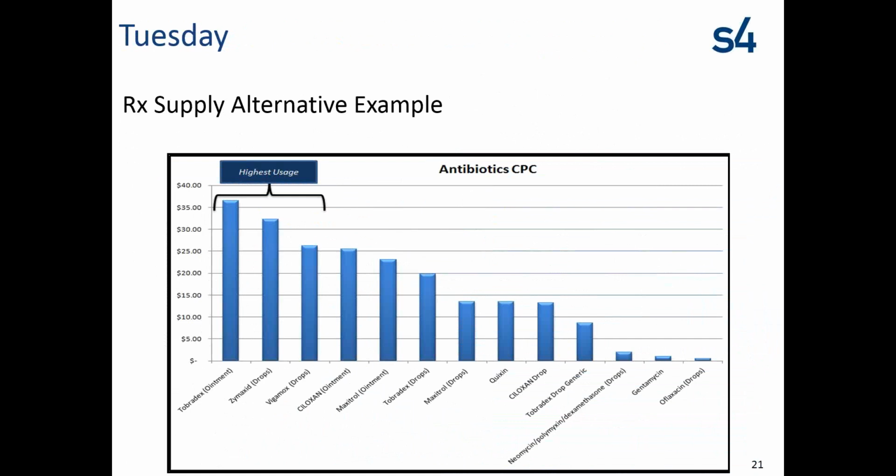This is a quick graph that just shows some of our findings as we aggregated our preference cards. So we started to see trends around, in this case, our antibiotic costs. On the left are basically those brand labeled antibiotics that are used in our facilities, and then as we get off to the right, we can see the generics. And this had a pretty big effect on our cost per case and became an immediate area of focus as we began to analyze preference cards. Next slide, please.